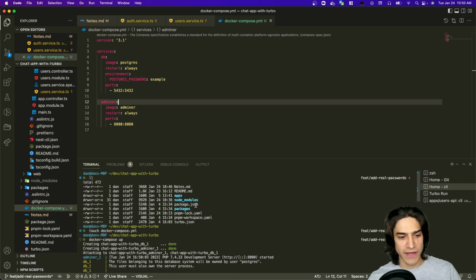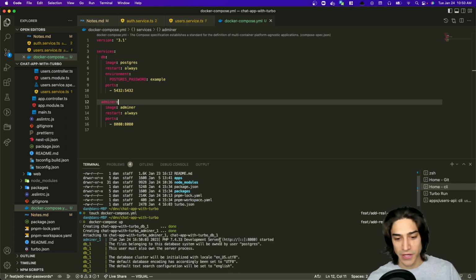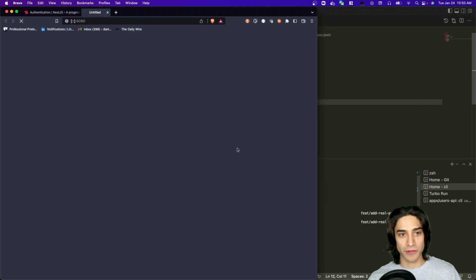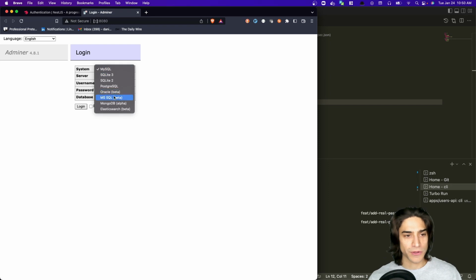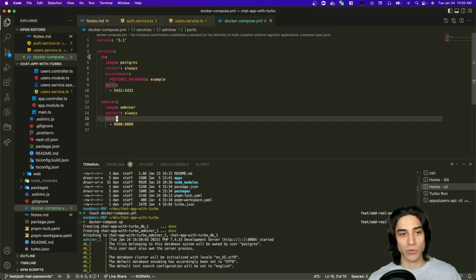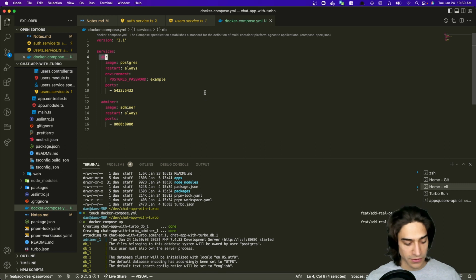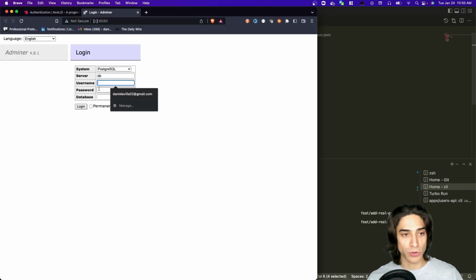And as you can see, add-miner kicks up right away, and it's got its local development server running on 8080. So if I go there and I trust it, it's going to show me this little UI here, which is nice. So I can say, let's go to Postgres. Server DB is what it's going to be looking for here in your Docker YAML file. This routes you to that service domain.